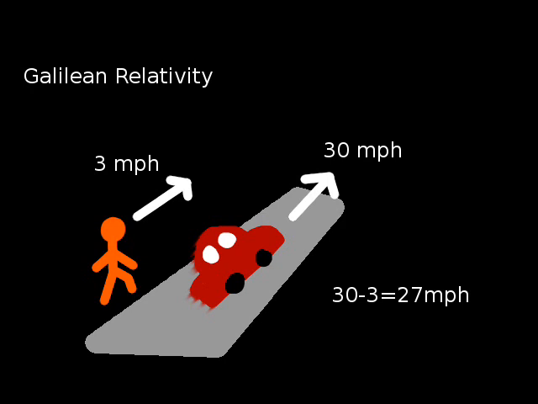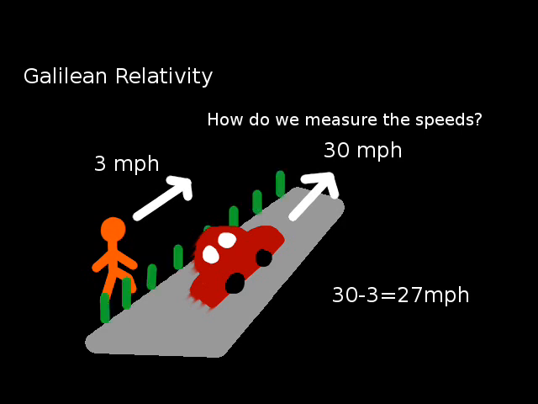But 3 miles an hour compared to what? It obviously isn't compared to him. So how do you measure the speed of the man? You can imagine putting up mileposts and seeing how many of the posts have passed in an hour. But this is picking a frame of reference, a place where you are measuring from. Here we are measuring relative to the ground.